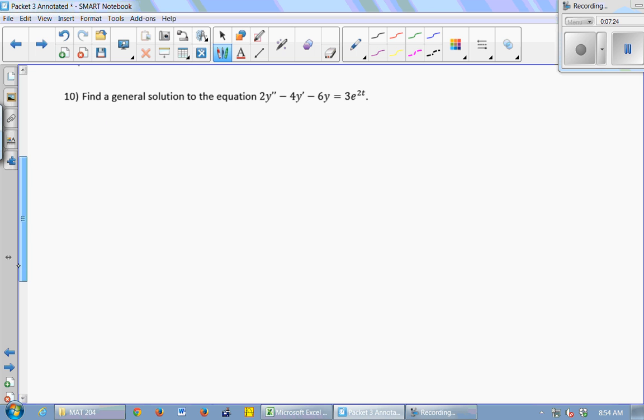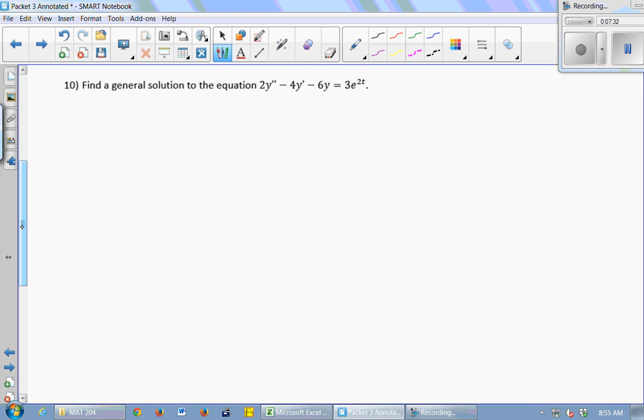All right, so we'll do one example where we solve a non-homogeneous second order equation, and then you'll have some practice. All right, so there were 3 steps, right? Step 1 is solve y sub h. We want to solve the homogeneous equation, which means just drop the forcing function. So I need to solve 2y double prime minus 4y prime minus 6y equals 0. All right, how do I do that?